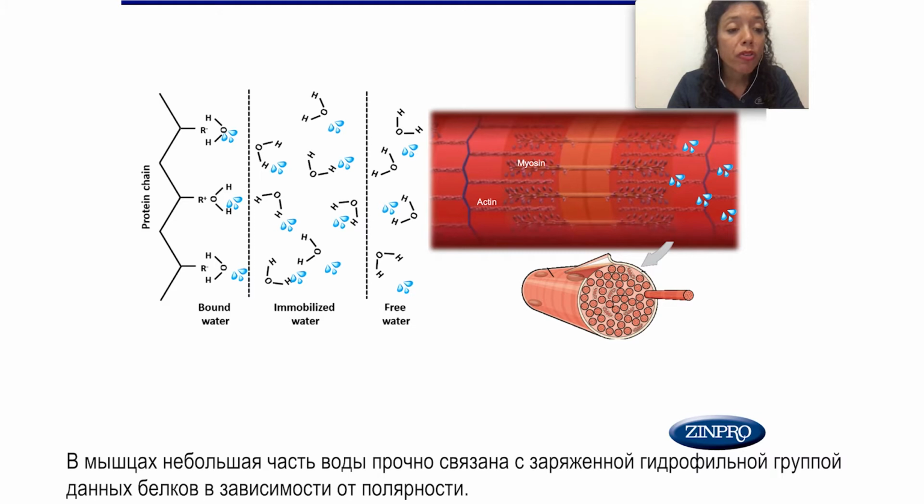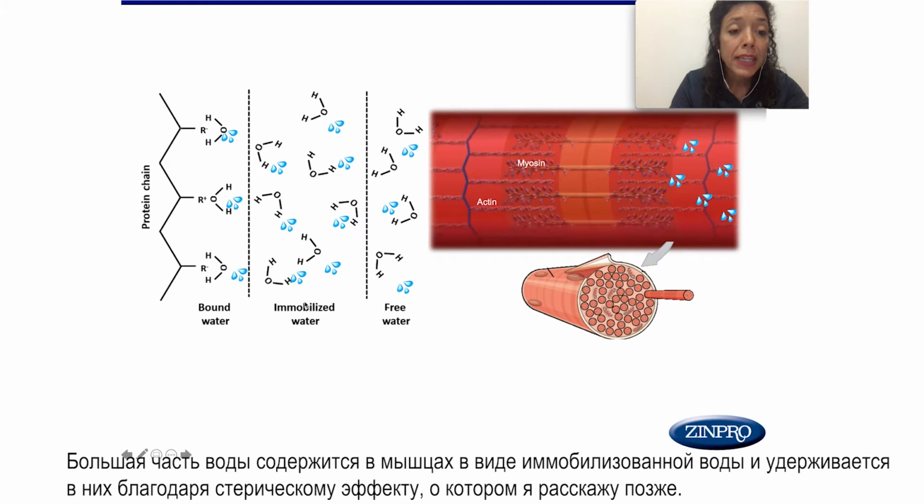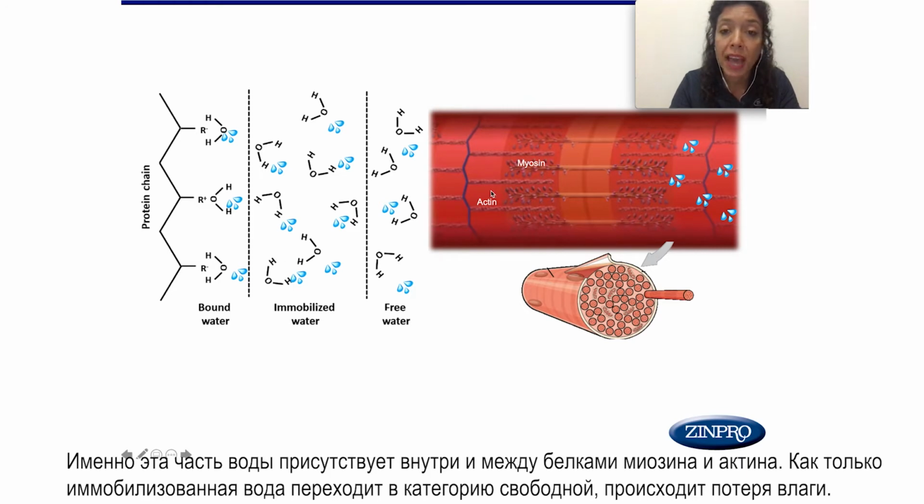In the muscle, a small fraction of water is tightly bound to the charged hydrophilic groups of those proteins in a polarity-dependent manner. A small fraction of water is also present and held in the muscle by weak forces. The majority of the water is present in the muscle as immobilized water, held by steric effects, which I'm going to talk about later. They are present within and between the actin and myosin molecules. Once the immobilized water moves into the free category, drip can happen.